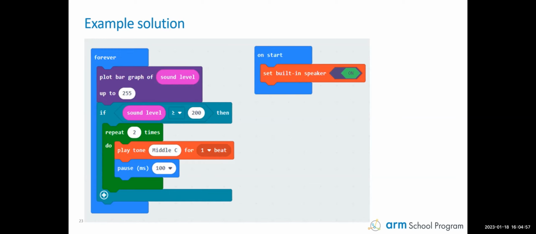If you just have that on its own inside a forever block, it will draw this nice bar graph of sound, and you can test that by clapping near the micro bit or shouting at it, or getting the class rousing them to make some noise, so you can see these bar graphs going up and down. And you can have another level of detail if you go into the MakeCode simulator, and click on the data tab, and you can see a more in-depth view of that graph going up and down. It gives you a little bit more data, but on the micro bit, obviously it's limited by that 5x5 matrix.